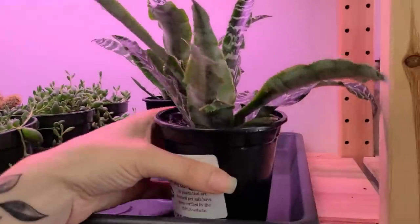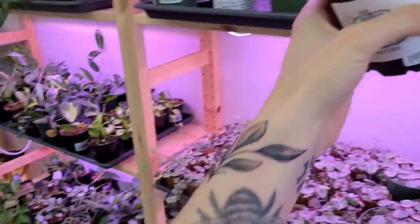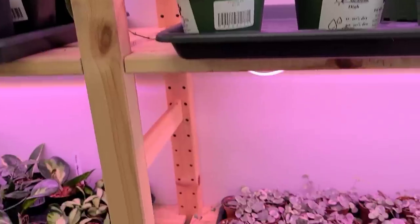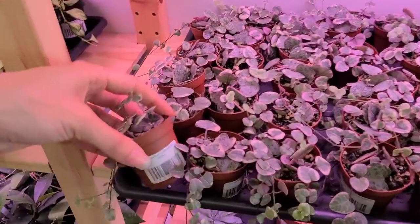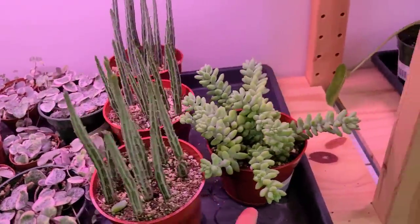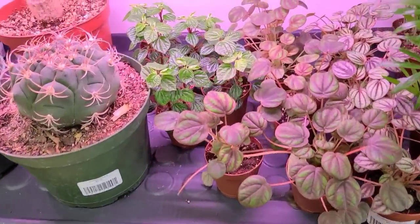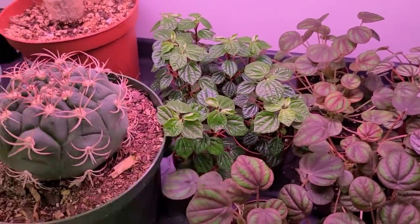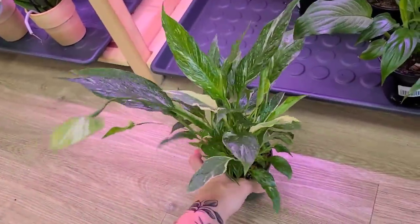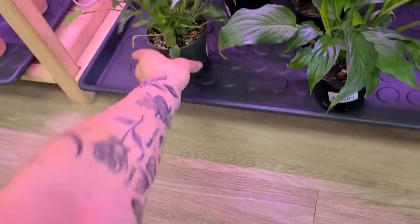These are the only bromeliads that don't freak me out because they're kind of cool looking. These cacti look like they're pure evil. Some cute little variegated hearts for only $16 — that's a good deal. Love a little variegated. The sedum donkey tail or whatever it's called. Variegated peace lily — supposed to have one of these coming in the mail. Hopefully it comes alive. This is the domino though — I don't know if that's different, to be honest with you.